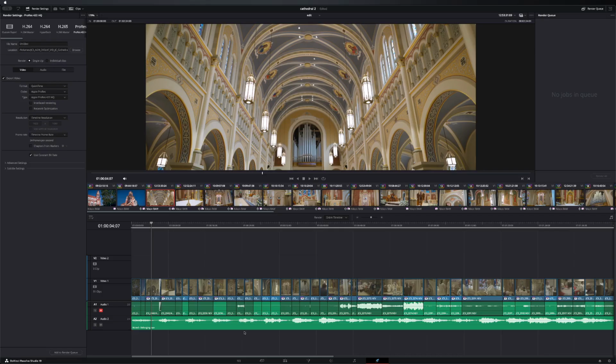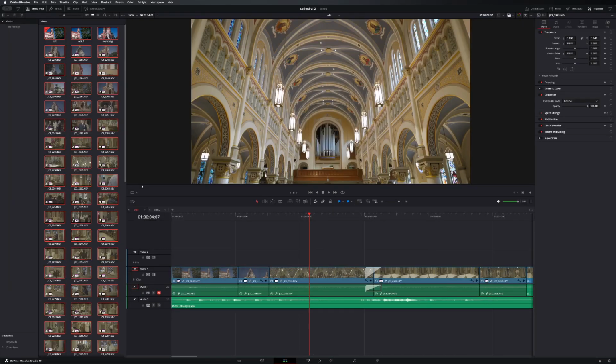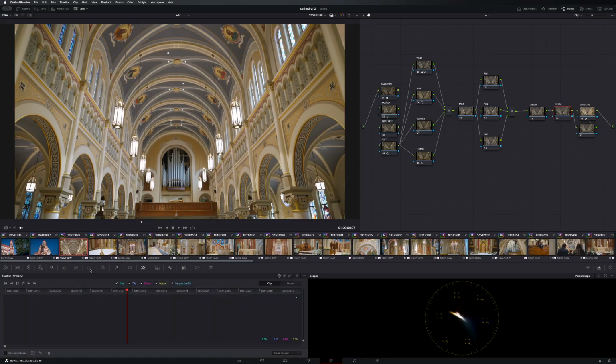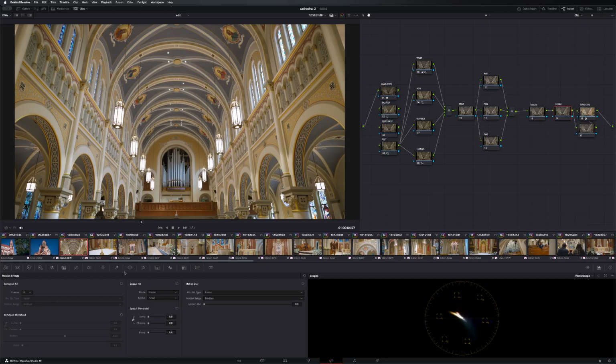Another editing trick, if you find your clips are very noisy, I'll go into a spare node, and I'll go into one of these. I think it's this. Nope, I lied. Oh, it's right here, this motion effects. This is a noise reduction. You won't be able to view it after until you render it out.